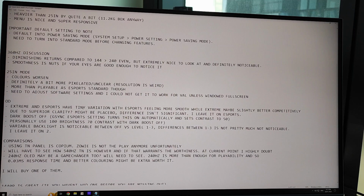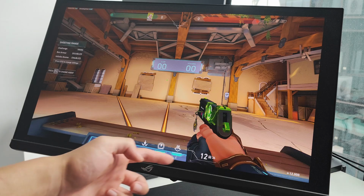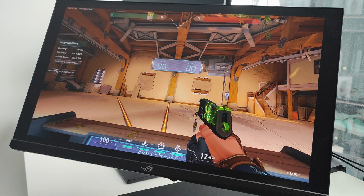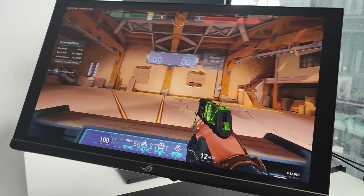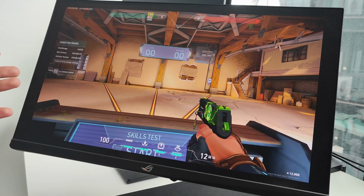I don't know if any other monitor has such a feature, but this is the all-in-one experience you need. Now, with that being said, I have been playing this in 1440p 360Hz the whole time I've had this, aside from when I was testing for this feature, because 1440p is just it now. So I am actually re-recording this part of the video, just because I decided I will show you what the 25-inch mode looks like. As you can see here, on the sides of the monitor, they've actually turned off part of it, and therefore it shrinks down to what a 25-inch would be. Obviously the only way you get this is by changing the in-game setting to become 25-inch, but just look at it, it's perfectly fine, perfectly playable.